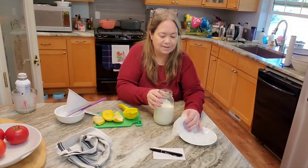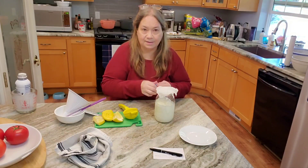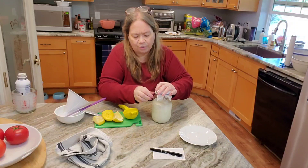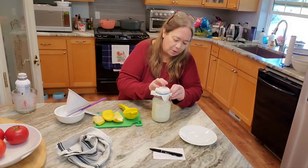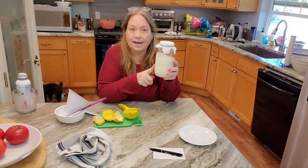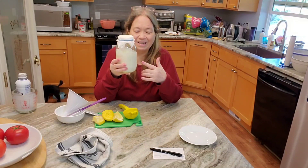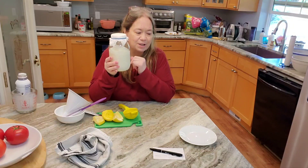All you need to do is cover it with cheesecloth. If you don't have cheesecloth, you can get it at the grocery store — I found mine in the canning or baking section, and it lasts forever. Cheesecloth is on. It's going to sit on the counter for four hours. At the end of four hours, it's like any other sour cream, only better because there are just two ingredients in this — no extra anything. I'm going to put it over here by the kitchen sink, and in four hours I will spoon some up and show it to you and do a taste test.